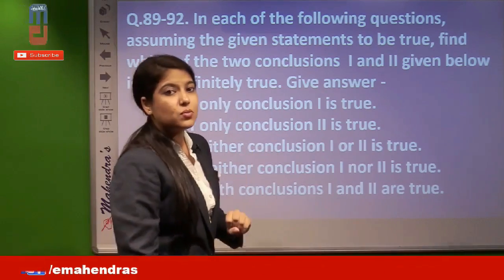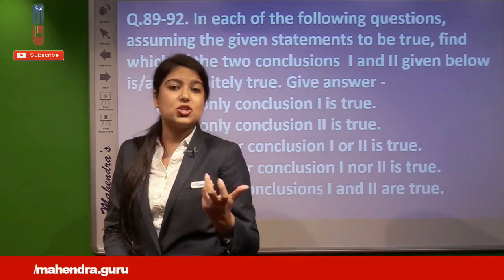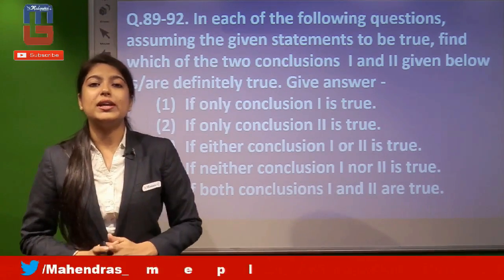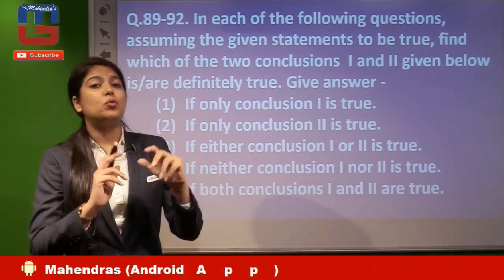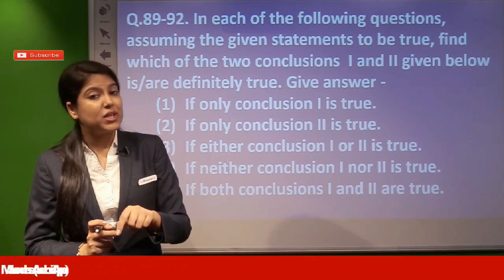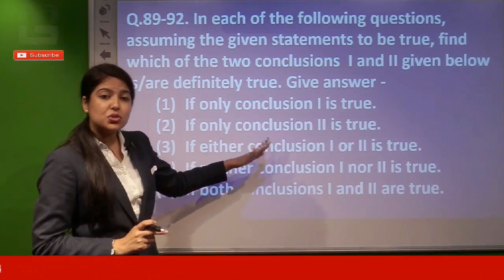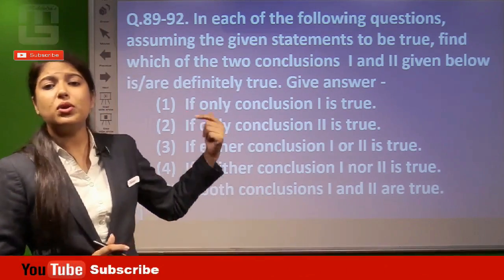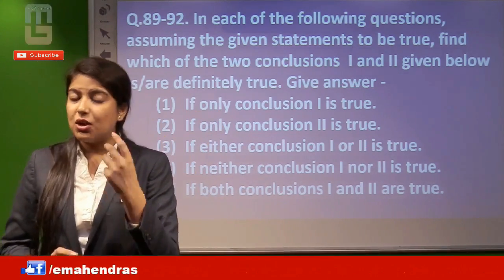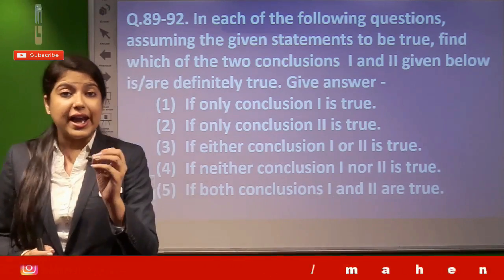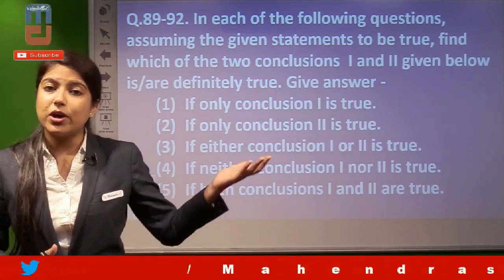Now let's check the next questions for you all, question number 89 to 92, and this is actually from the topic inequality. This is a very scoring kind of topic, and you can see we just have to form the equation, frame the conditions and go to the conclusions by saying only 1 is true, only 2 is true, either 1 or 2 is true, neither 1 nor 2 is true, and both 1 and 2 are true. And how to apply these either conditions and both conditions, we have discussed in our end of confusion session, so there would not be any problem attempting these questions.